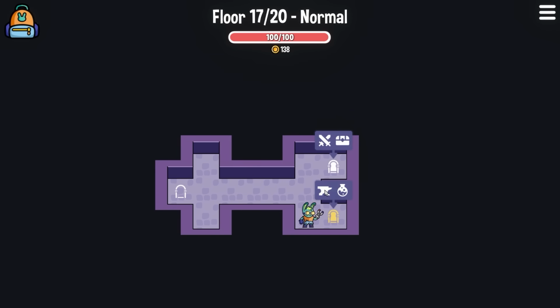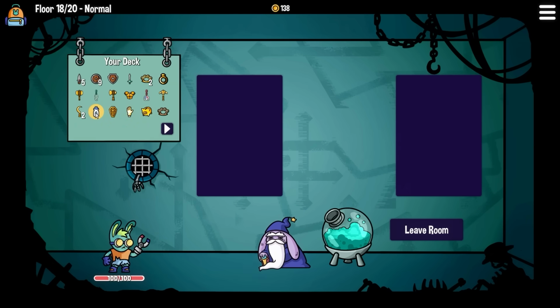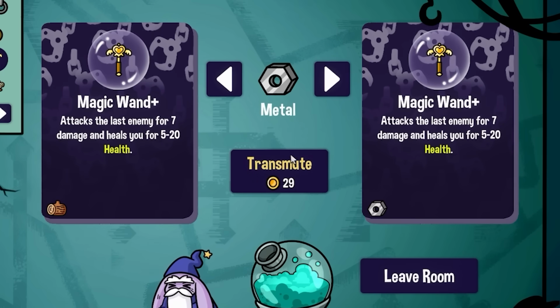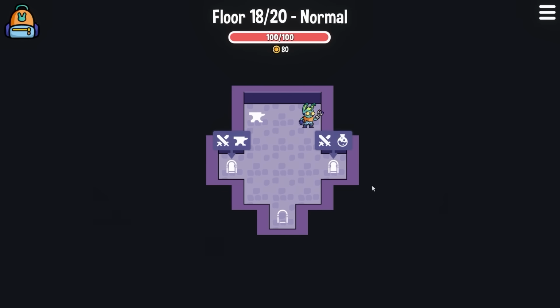All right, we'll then go the bottom route, I think, just because I know we've got a free alchemist thing. So it means we can make one of these, like the Amulet of Strength. We can make that metal, which will really, really help. And then I'll probably spend some money making this magic wand metal, because that heals me. I mean, maybe the healing flask as well. Yeah, do it. Everything's metal.